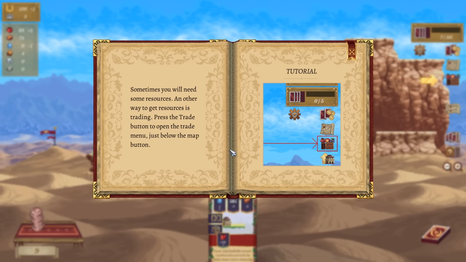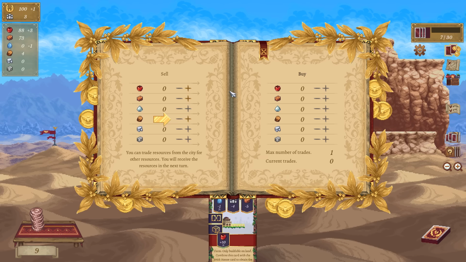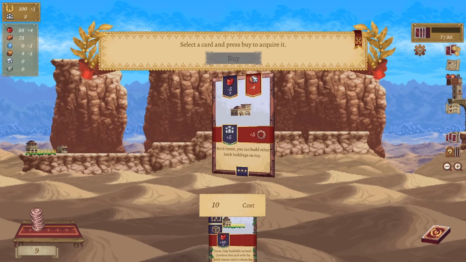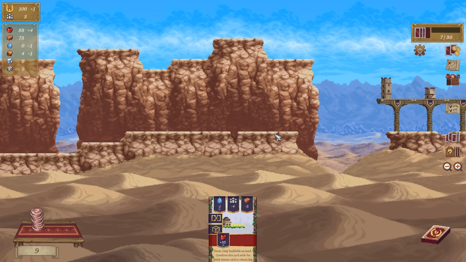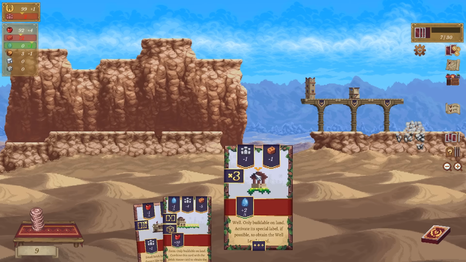Sometimes you will need some resources. Another way to get them is trading. You can trade resources from the city for other resources. You can only trade one per turn for now. But we'll trade wood for food. It's fine. Still can't buy that, all right. We don't have enough resources, okay.